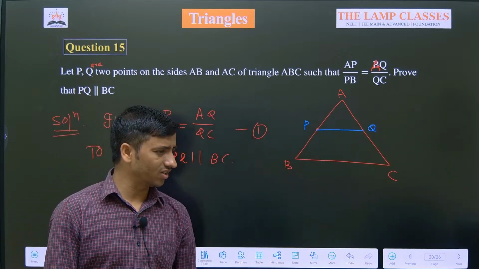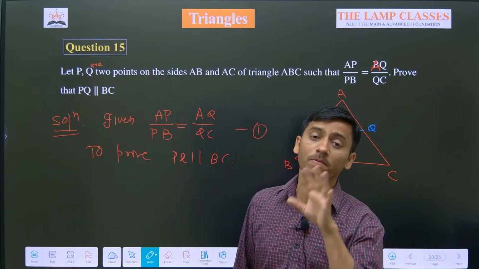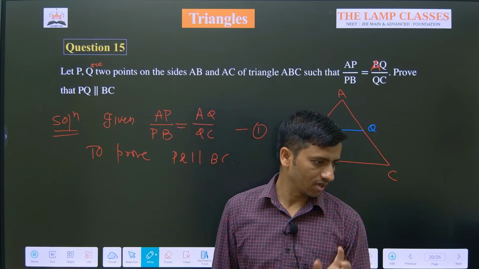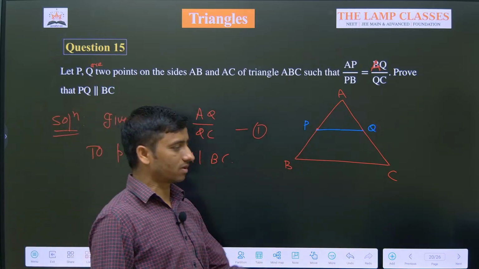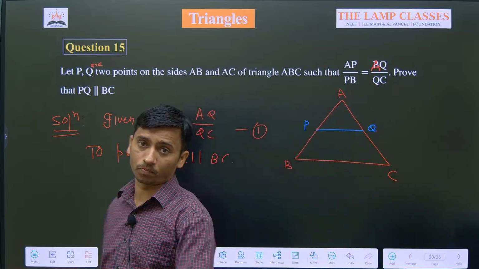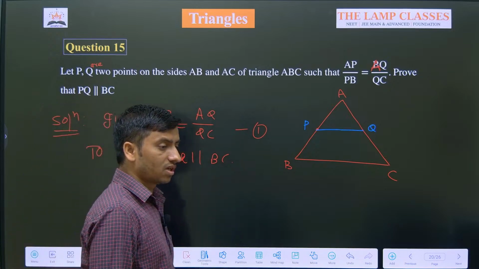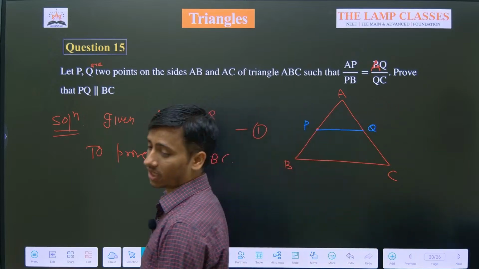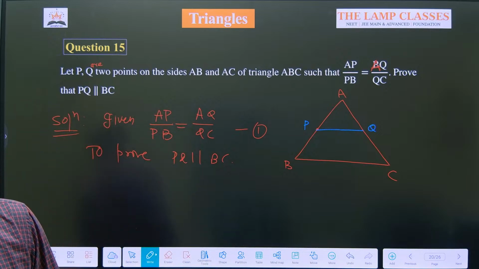They are asking you to prove the converse, and you can use the BPT theorem here. You don't have to prove the BPT theorem for this particular question. You can use that statement. Even if they give you 5 marks and ask you to prove this statement, we can still use the BPT theorem directly without proving it, because it's not mentioned. If they mention it, prove BPT and then the converse, then only we will do that. If they do not mention it, you can use it as it is. I hope you have understood.